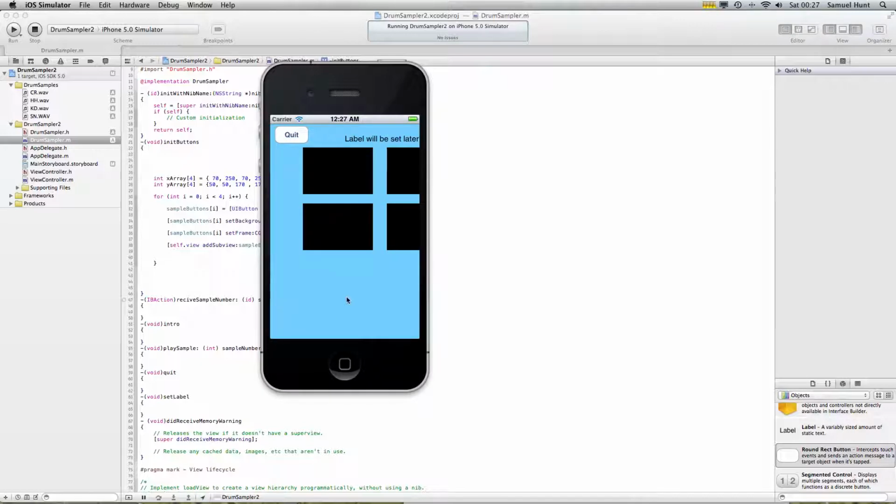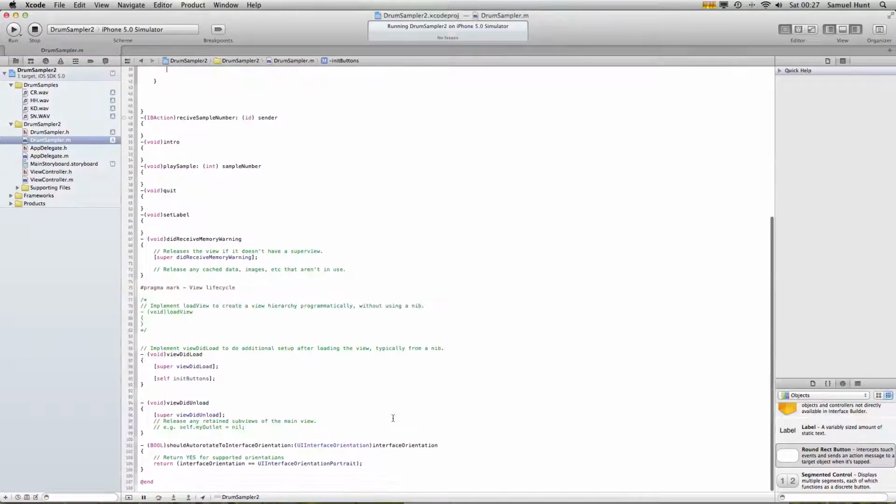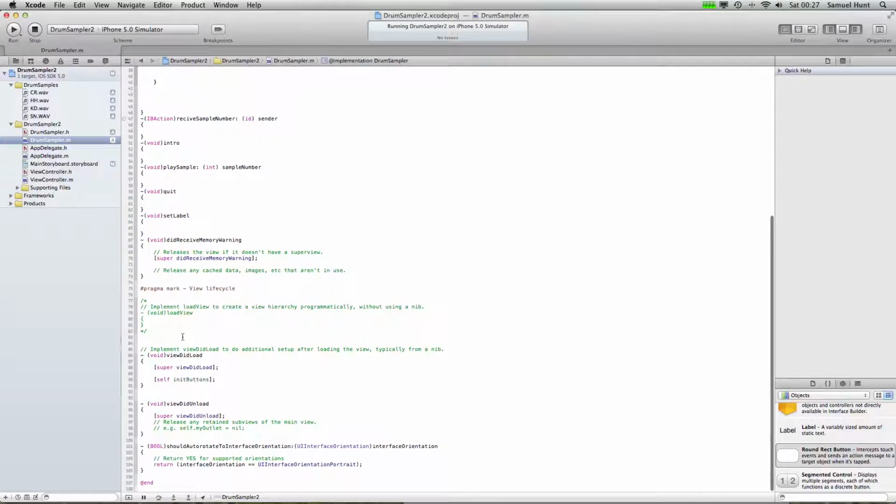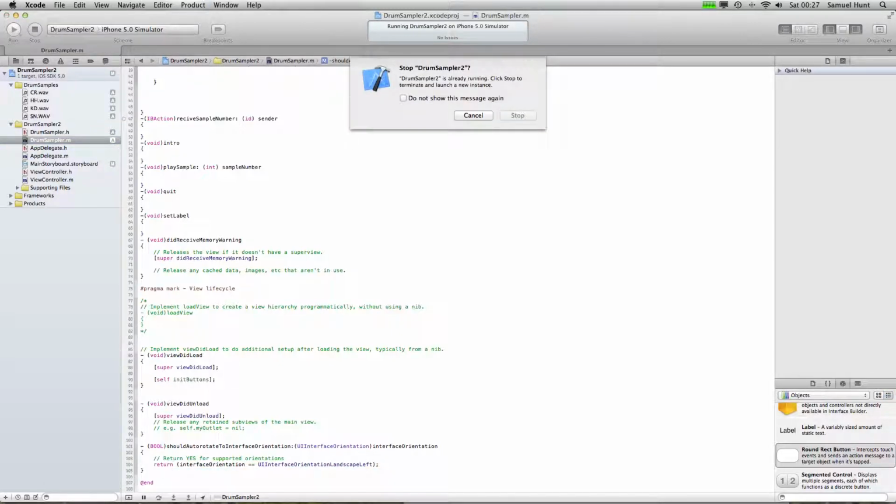Now there's a problem, I just remembered something. You'll notice it's put it in portrait, despite the fact we've told it in the storyboard to be in landscape. And the reason for that is because it's down at the bottom of the screen. It asks if it should auto-rotate to basically what you've declared, because an app can be in 3 positions. At the minute, this is by default in portrait. We don't want it in portrait, we want it in landscape. Landscape left, for argument's sake, and run it again.